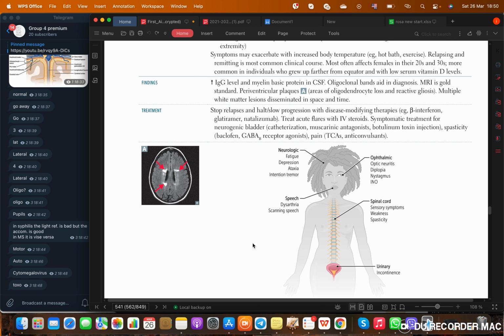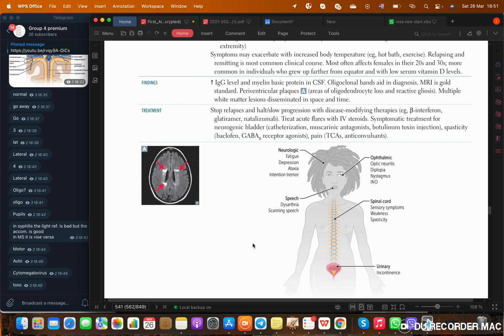And the IV steroids, when you give it to the patient, they are going to reduce the symptoms significantly. Okay, so that's nice. So why we just don't give the patient steroid forever after? Bad idea. They are good for the flares. If you keep giving them, you will have Cushing syndrome. Not good.